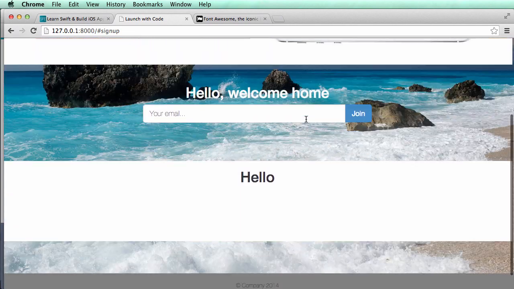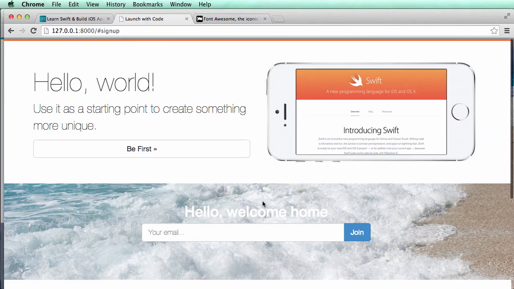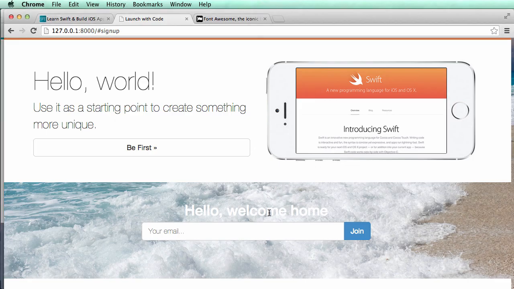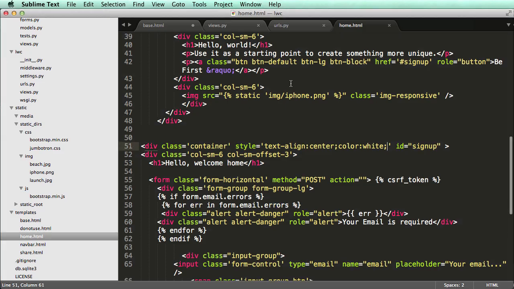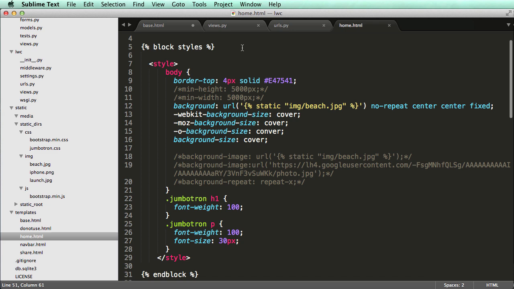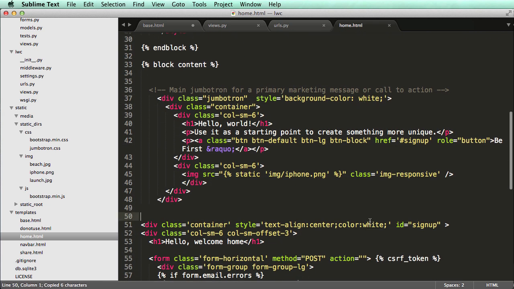But it looks like there's a lot of white coloring, so this might actually just overlap too much. So then again, that's going to be up to you. And you could also just pick something that might just stand out a little bit more. So maybe you want to use the same orange that we used before on the top. So let's go ahead and grab that. And I'm just going to add it in here.